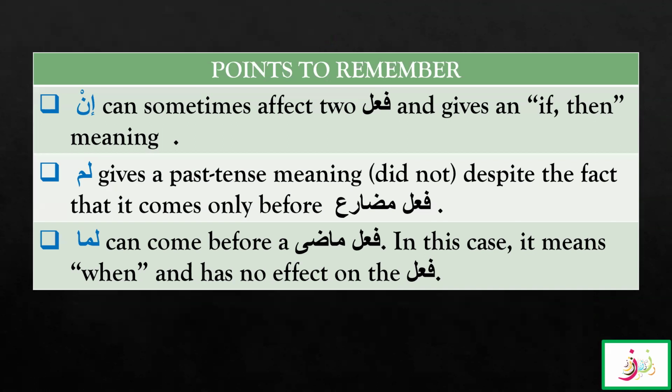Here are some points to remember. We know that there are some adawat al-jazm that change the fi'l mudari into majzoom form. So here there are some rules to remember. You know that the adat jazm "in" can sometimes affect two fi'ls and gives an if-then meaning. Inshallah, we are going to see it when we do the examples.